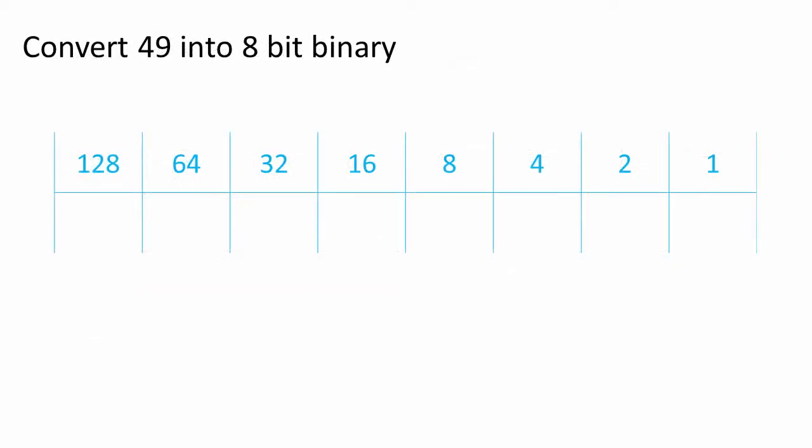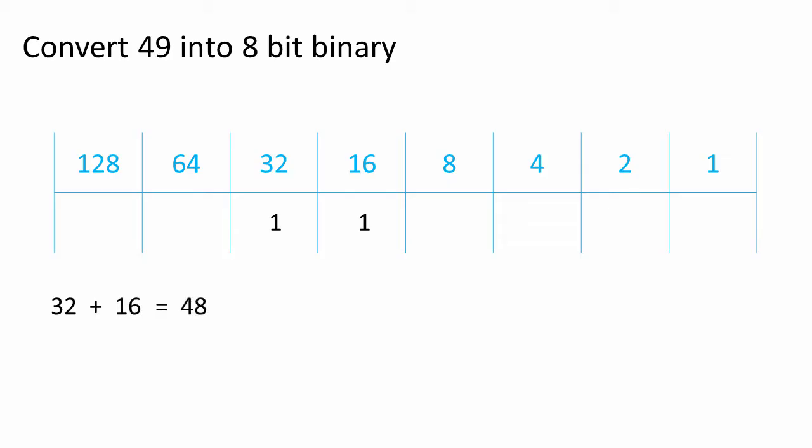Now, if you're asked to convert from denary to binary, we use the same gadget, but the method is slightly different. The first thing we have to do is decide where we're going to place the first one. Starting from left to right, if we were to place a 1 underneath 128, the number would be at least 128, which is too big. So we might try a 1 underneath 64. 64 is still bigger than 49. So we might try a 1 underneath 32. 32 is less than 49. So we're going to put a 1 here, and we know we need to add something else to it. So we'll try a 1 underneath the next place value, which is 16.